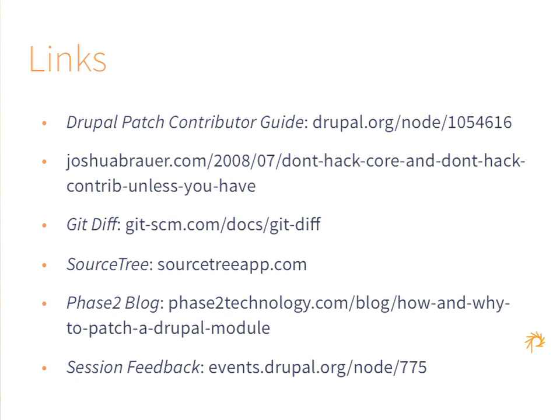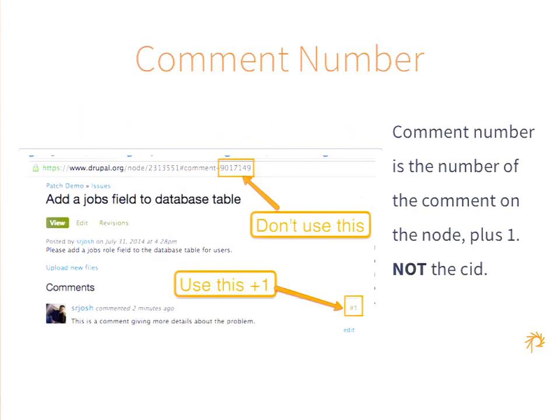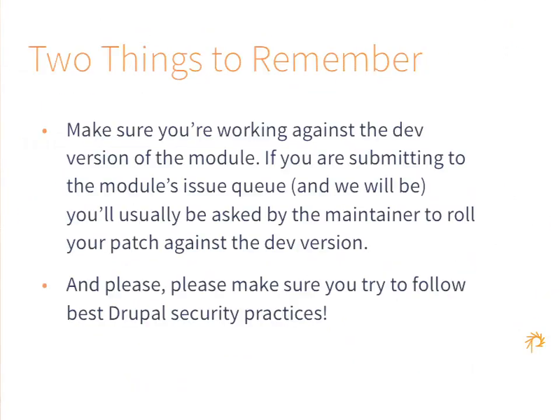Very good question. If you didn't hear it, the question was what happens with the patch when you upgrade the module? Basically it's one of two things: either it will continue to apply or it will go kablooey. So that's the short answer. The longer answer is Git is very, very smart about how it applies patches. When you look at a patch file, I'm going to scroll back to the patch file really quick at the very beginning, and I'll come back to the links.